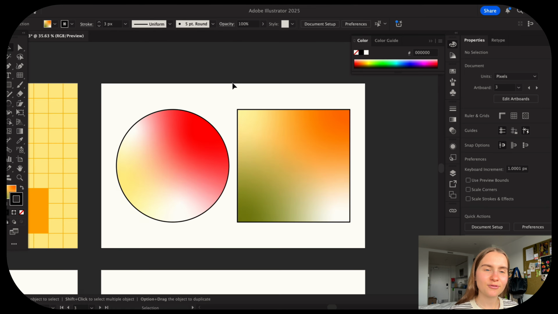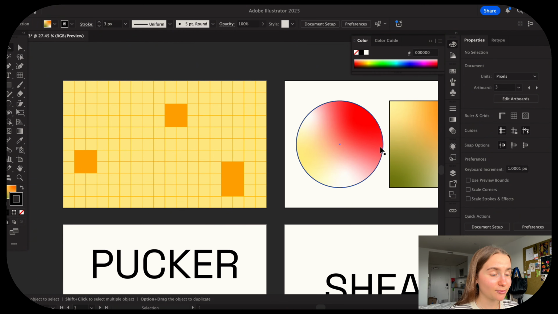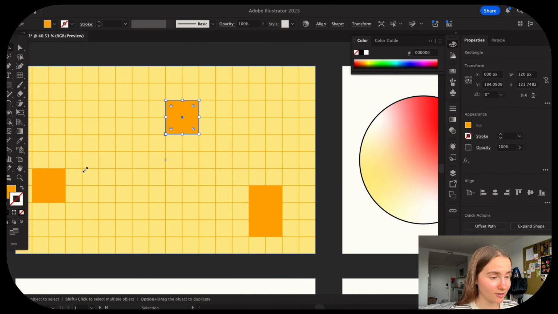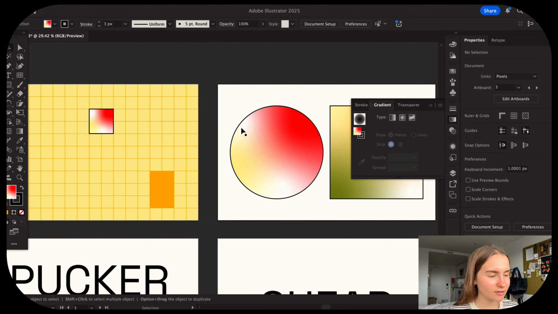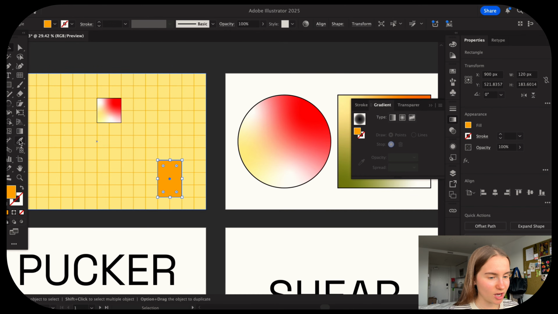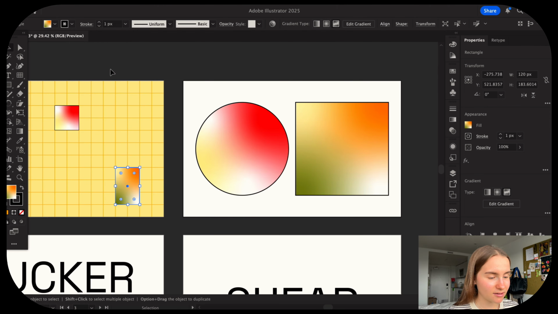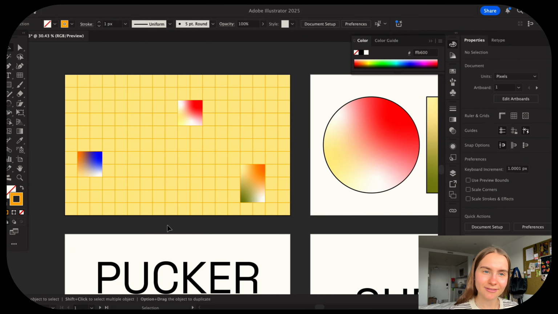And here you go. The freedom gradient tool makes your objects look really fun, and if we combine these two together, we can make something even cooler. You can even source the color from the shape with the color picker tool. So you just choose your shape, go to the color picker tool, press on this gradient, and it's going to fill in. Look, this is really fun, right?